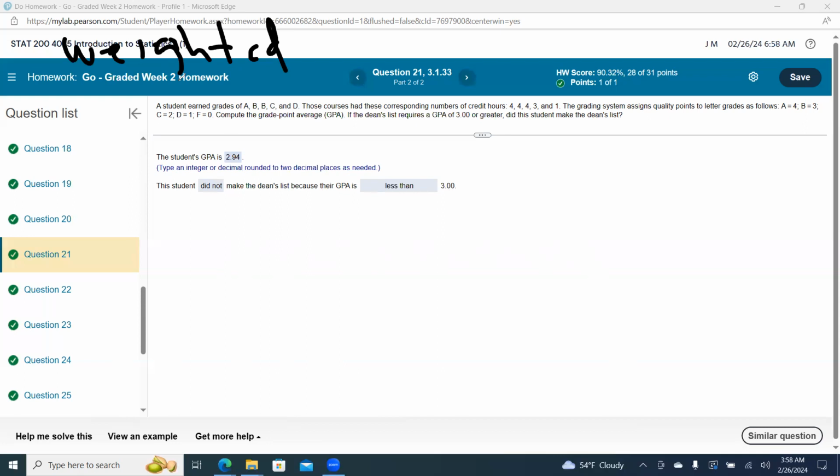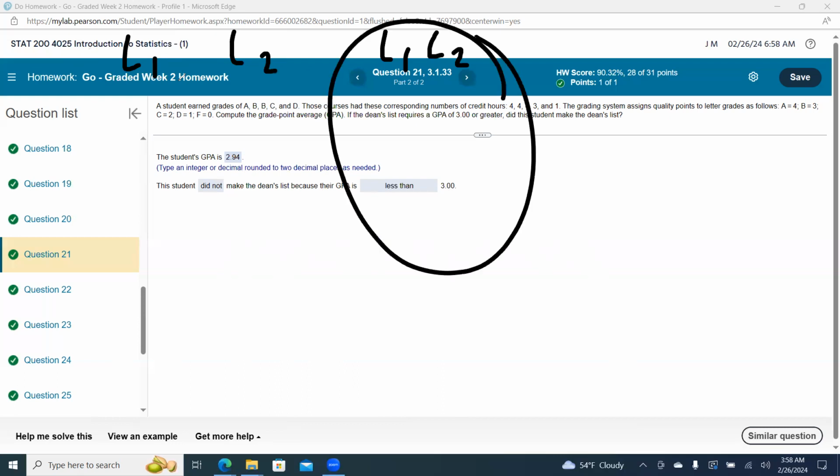We just want to kind of remember, because I don't know if a weight is like a frequency. This is one where we have an L1 and L2. We might multiply straight across to have an L1 times L2, and then we sum that. Let me just quickly Google the formula right here.